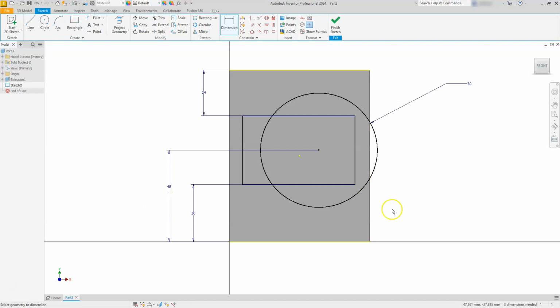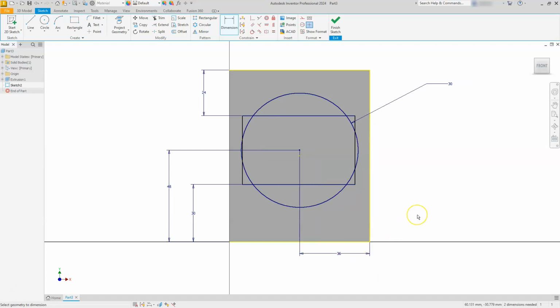Alright, now the center of this one is located from this edge going over, and it tells me that it's 36. It's also half of the 72, so we can either put a dimension there, or we can lock it in line with the center point here. I'll just go ahead and put a dimension since it has one on the drawing. So I'm going to select this edge, this center point. I'll come down and place the dimension, and we should get 36 here.